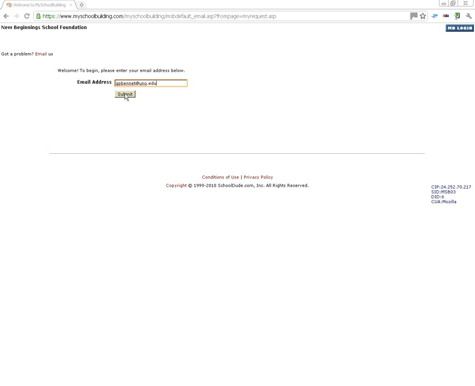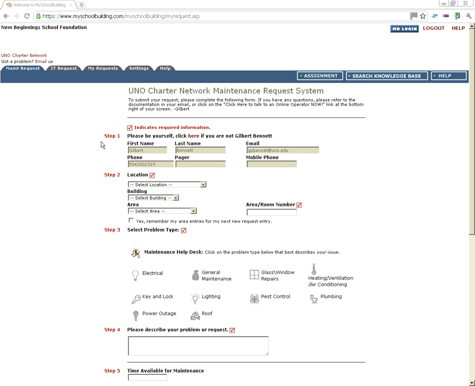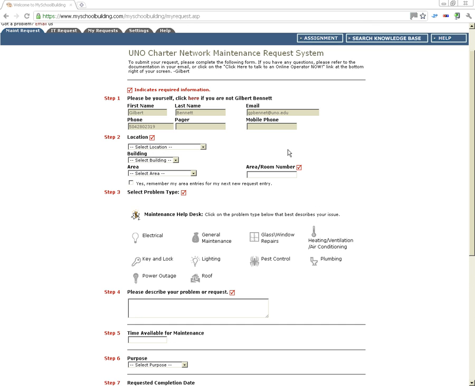There's no set email address you have to put there. This is the one where you're going to find out what the status of your ticket is and you're going to use to log into the system once you create your account. Enter that email address and click submit. It will prompt you for information before bringing you to this page. It'll prompt you for your first name, your last name, and a contact phone number. You do have to enter at least one contact phone number in that screen. You don't have to put your cell phone or your page or anything like that, but you need to have one of those boxes completed, a way to contact you.